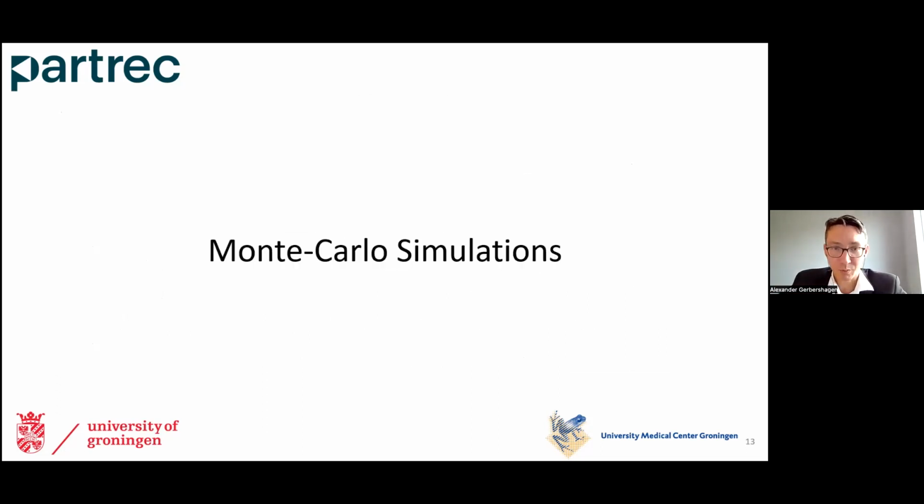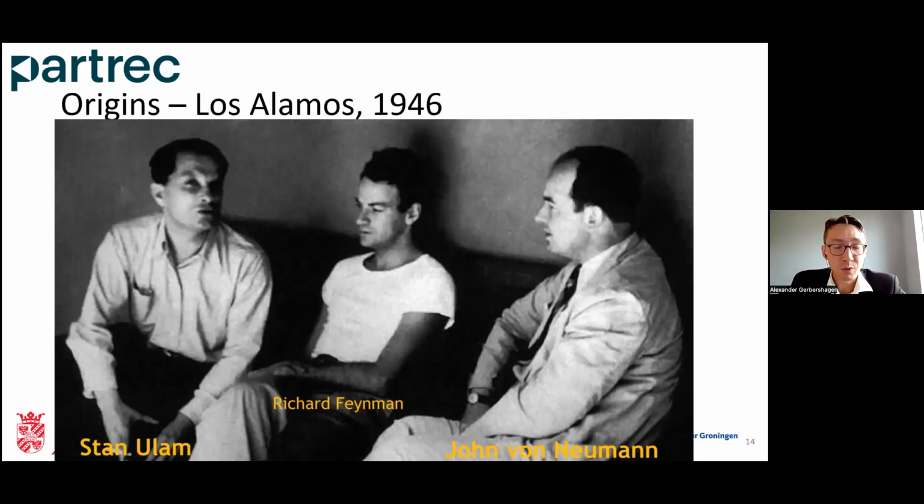Now, what are Monte Carlo simulations? Well, it all started in Los Alamos. As you know, this was the laboratory which was responsible for the development of the nuclear weapons. And in 1946, when the Monte Carlo method was introduced, the laboratory was already successful in developing and also using the first nuclear weapons. And during this time, Stanislav Ulam, Richard Feynman, and John von Neumann, very big pillars of particle physics, came up with the approach to simulate the processes which take place during the ignition of the atomic bomb with the help of computers which were just introduced during this time period.